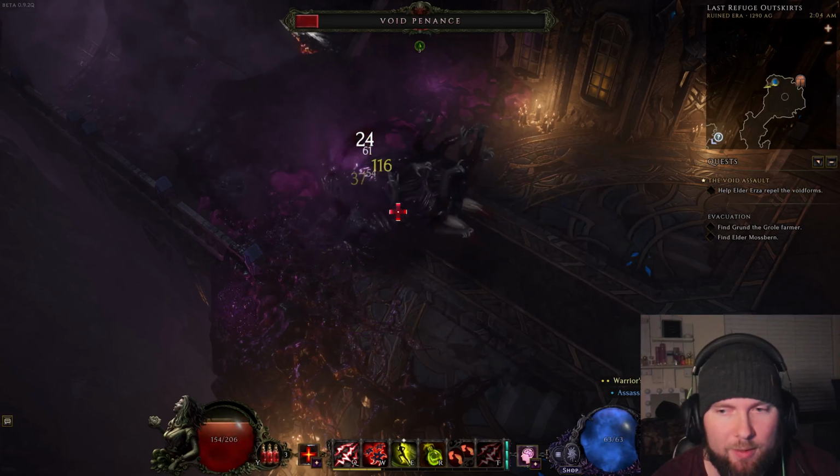Right now in chapter 2 and 3, void resist is a really big one. So try and get as much physical and void resist as you can early on in these chapters. It's going to make it feel much, much better.